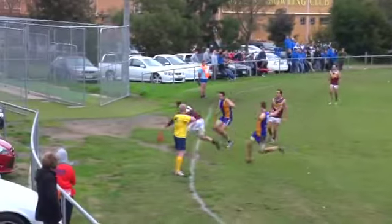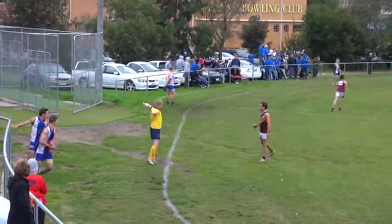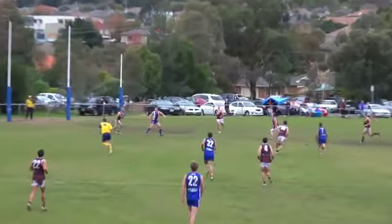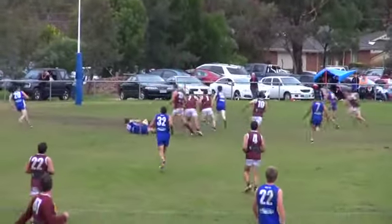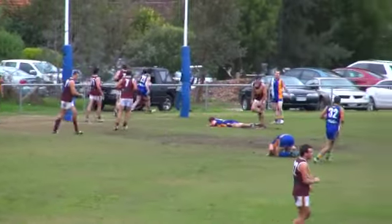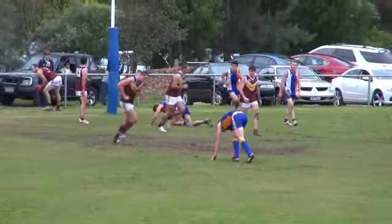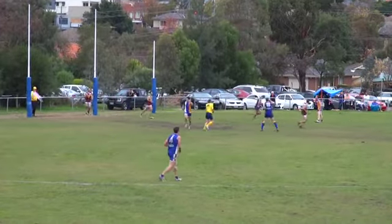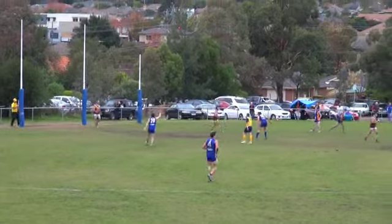There's another kick that's going to go out and on the fall. So Lower Plenty, given McLeod making a lot of mistakes, can come back into this game. And Long there. Long had two plays to beat. No one could take it. Harris comes in and another behind. So it's 5 behinds in the last 3 minutes by McLeod. Yeah. And they're peppering these goals. But Lower Plenty making silly mistakes as well.